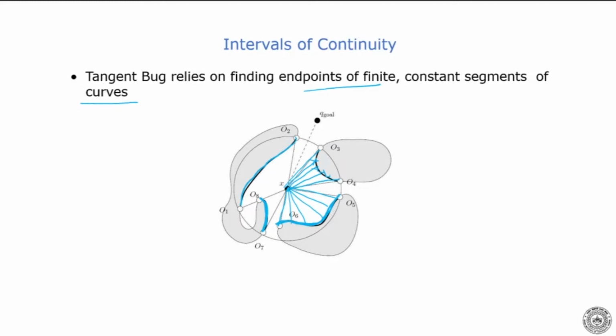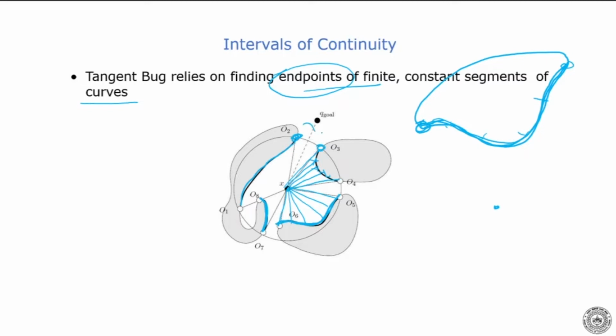Now why do I need to find the endpoints? Because in between it doesn't matter, right? So if I have an obstacle like this, this is my obstacle, and suppose the range sensor is giving me this profile, it is enough for me to know where the endpoints are. I don't need to know what is in between, because I'm finding a free path. If I know this endpoint and this endpoint, then in between is a free path. So I'm basically interested in finding the free path. That is why it is important to find the endpoints of these curves.